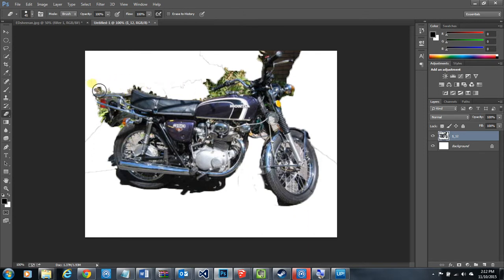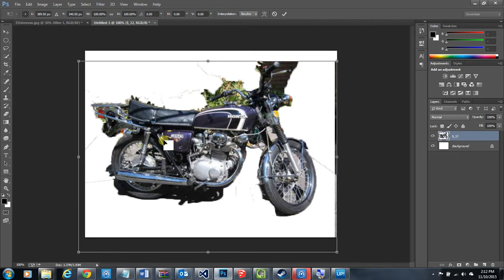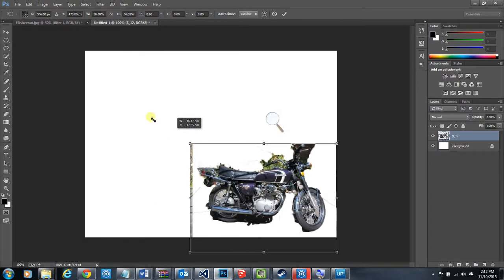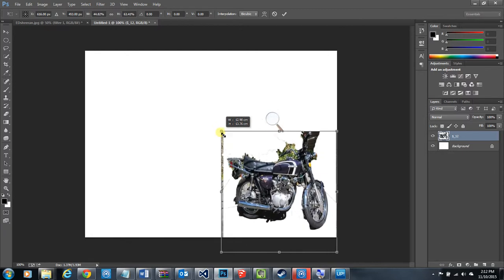So there you go, that's how we delete backgrounds, use our eraser tool, and how we do selections as well. So great, we've got our selection here. I might clean it up a little bit more. To resize, we hold Control and press T, and we can transform this up, down, make it thinner, make it fatter. You can change all of the shapes here.